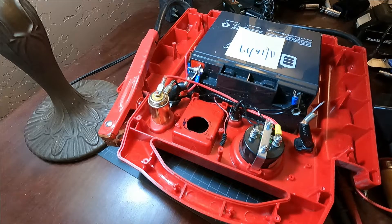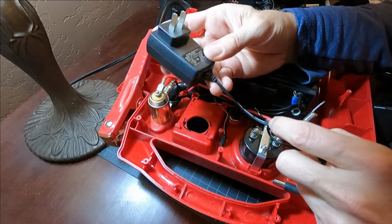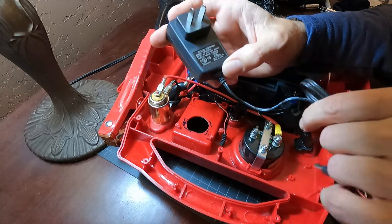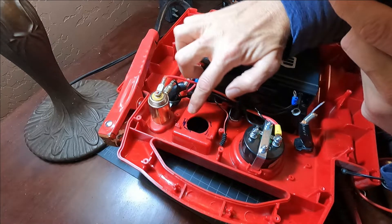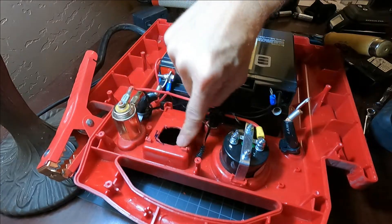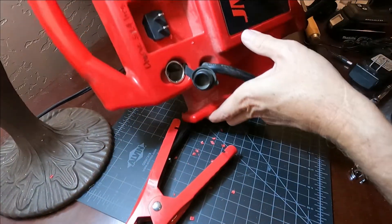The transformer I chose a while ago was 350 milliamps output, but it was AC current. I figured this out because when I put the cut leads across my voltmeter set to DC, I couldn't get a reading — it was putting out AC. So I've switched to this one: 12-volt, 400-milliamp DC, which is a little lower than the original but still fine. The face of this is rectangular, so I'm going to chip away at the edges of the hole in order to make this fit through. I chiseled that section out and now this plug fits very snugly down inside there, and it hooks through just right without even needing the bracket.